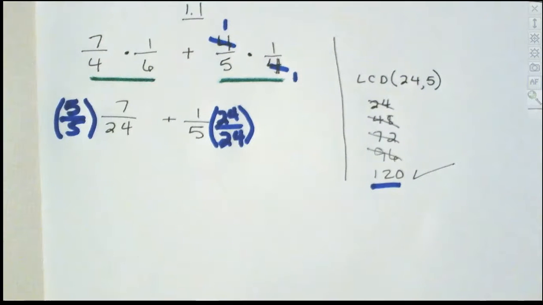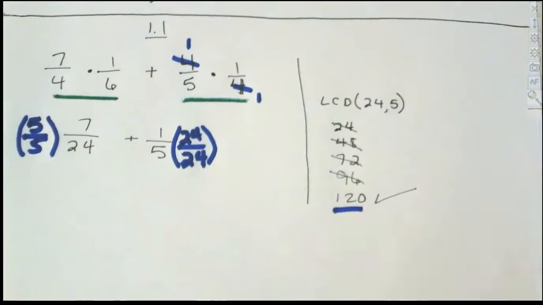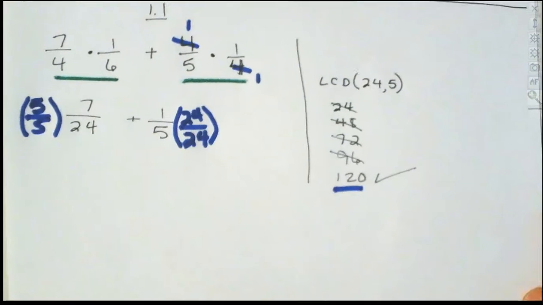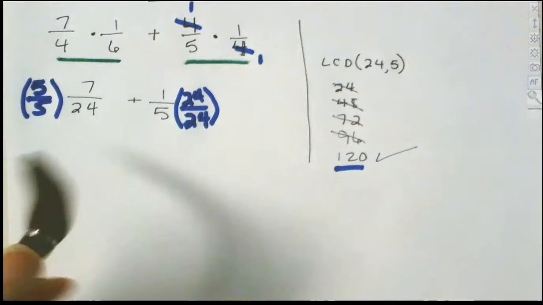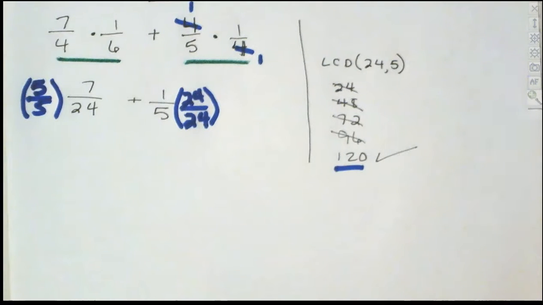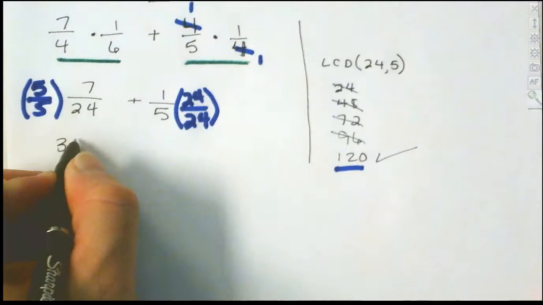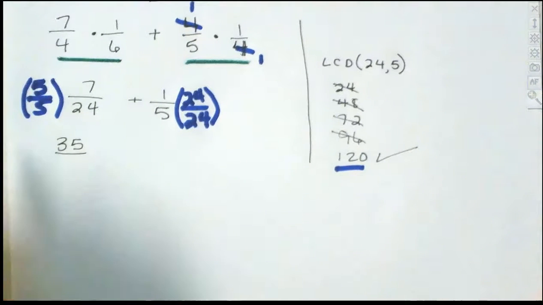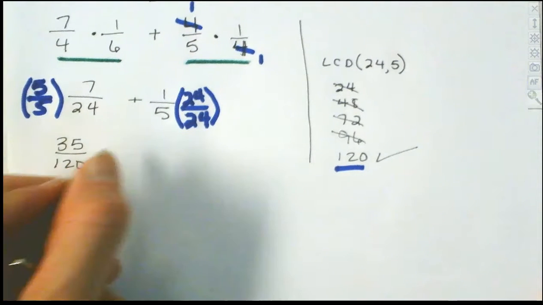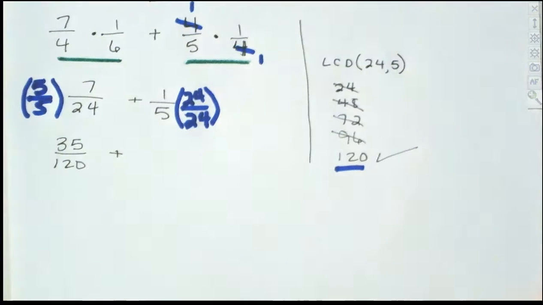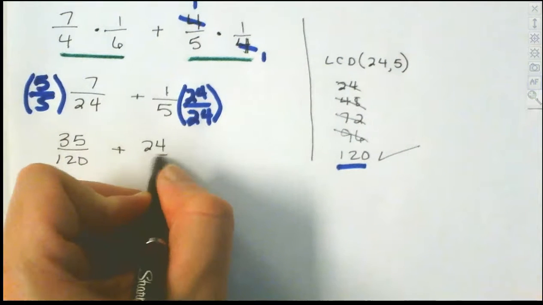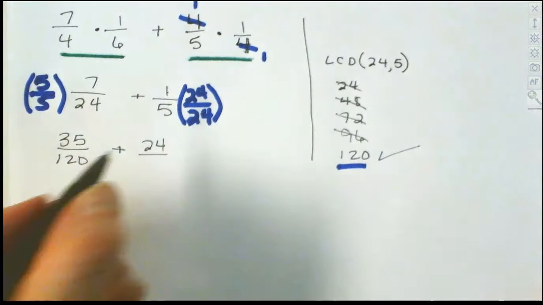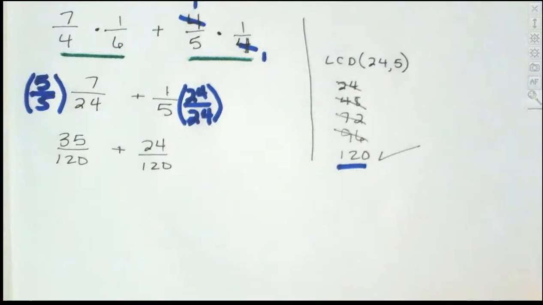Now we'll go ahead and work these out, finish it out, so we can get our common denominators now. So we've got 5 times 7. That's going to be your 35. Okay, and what do we have down below? Well, down below, we have 5 times 24, which is your 120. Next one, 1 times 24, well, that's a 24. And 5 times 24, that's 120.